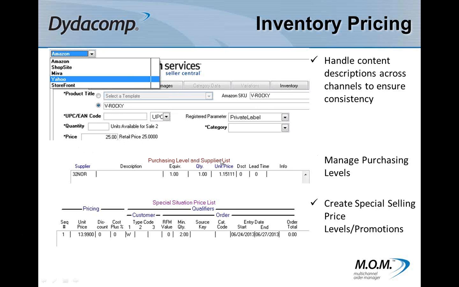From a purchasing standpoint and a supplier reordering point, they can also set up multiple levels so that if they order a quantity of 1, the unit price is X. If they order a quantity of 2, the unit price is X minus 2. So they can set up those discounts that the supplier is going to give them. Even if it is a percentage, they could put in, if I buy 1, it's $10. And then they could put in the discount column, if the quantity is 3, a 10% discount. Maybe the supplier gives a discount if they order more than 3 or 10.